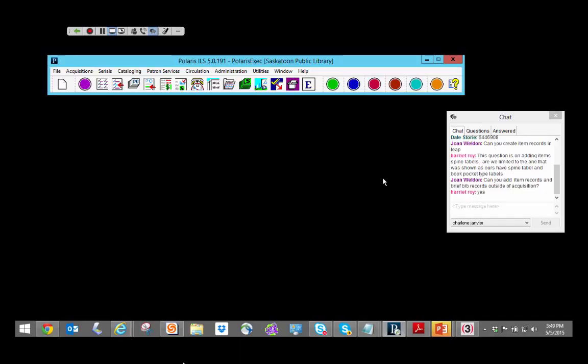And this is the last chance on LEAP. Anything else on LEAP that anybody's interested in? I will be sending the PowerPoint on LEAP and the PowerPoint on the new LEAP to Rob, and he can disseminate those, as well as the item record PowerPoint. Not seeing any other questions, so we're going to move on.